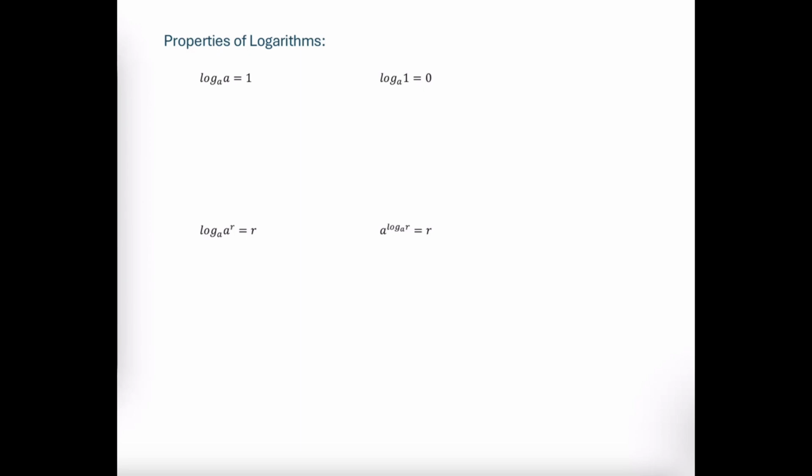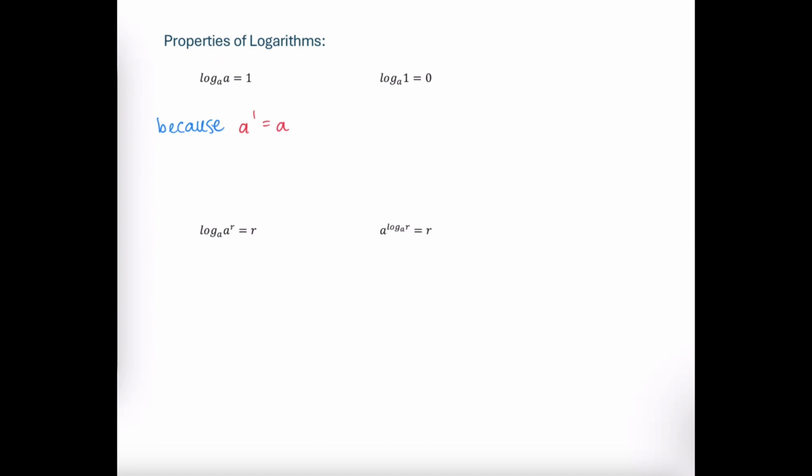We're now going to discuss some of the more basic properties of logarithms. The first is that when we have a logarithm whose base and argument are the same, this is going to have an output that is positive 1. Now, this is because if we were to convert this over into exponential form, we would start with the base that is a, raise it to the power of 1, and that would bring me back to the argument itself. And we can see that, of course, a is equal to a, so that is why this property is true.